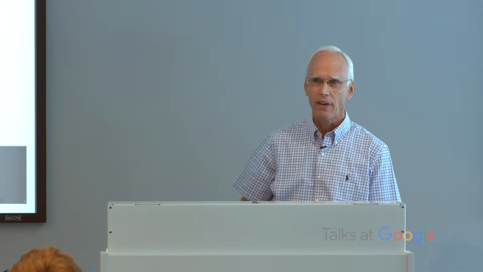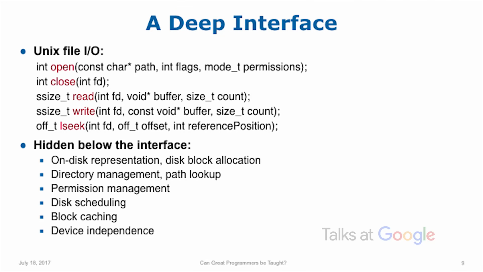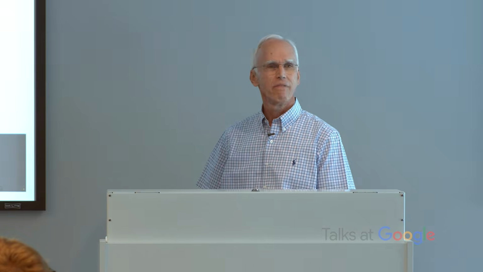So what's an example of a deep interface? My favorite in the world, probably one of the most beautiful interfaces ever invented, is the UNIX file I/O interface. 5 functions, fairly easy interfaces to every function. The only complexity is the flags and the permissions for open, kind of a little bit funky, but everything else is very, very simple. And then think about what's hidden behind this simple interface. There's typically hundreds of thousands of lines of code behind that. They do everything from managing disk space to file caching to, you know, device drivers, enormous amounts of code, and of course many other lower level interfaces behind this. But just this amazingly beautiful 5 functions.